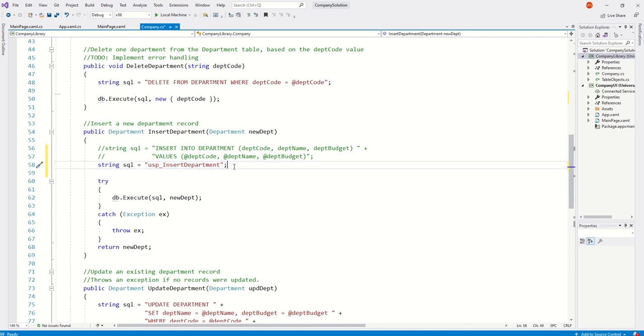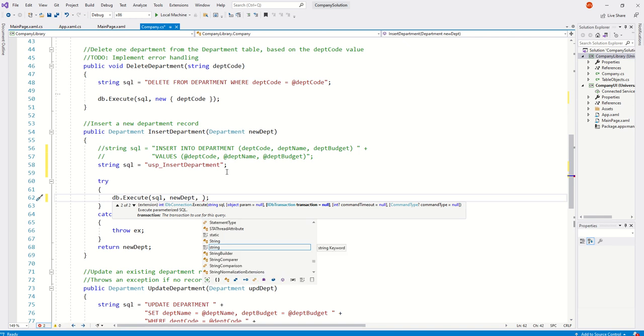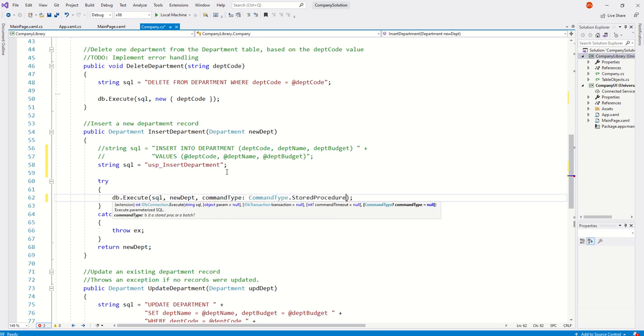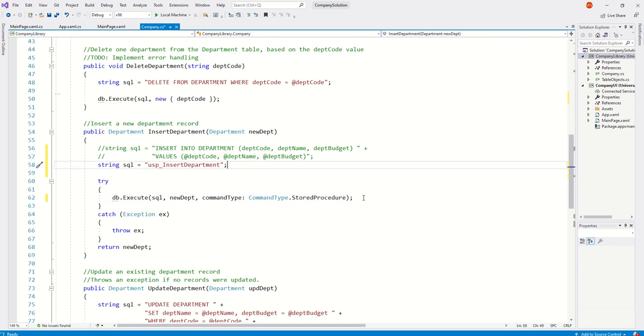So that is step 1 of using stored procedures. Step 2 is changing the command type. So we do the same thing here, where we're going to add that third parameter for command type to change it to a stored procedure. So that's all, and it's pretty straightforward. And part of the reason why these were both so straightforward is because in both cases we're just pushing a query without using anything like output parameters.